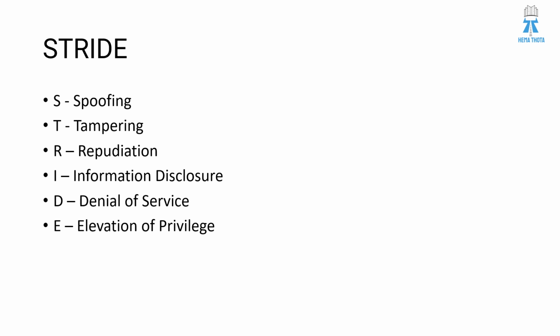So, the STRIDE abbreviation is: S for spoofing, T for tampering, R for repudiation, I for information disclosure, D for denial of service, E for elevation of privilege. So why we are discussing STRIDE is that it is an easy way to identify threats. STRIDE analysis was initially developed by the Microsoft research and development team, and it is a guide word approach.